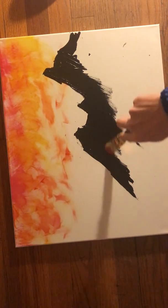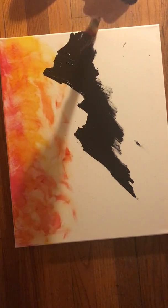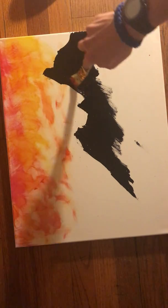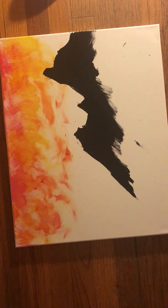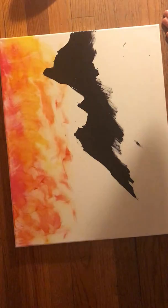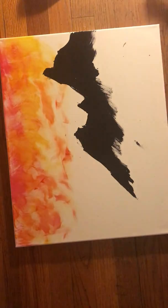And from here, we can start to set up for where we're really going with this painting, and we can start to take some of our next color. We're going to be using some blue to set up a nice lake in the foreground here. I'm going to go try to find another paintbrush.